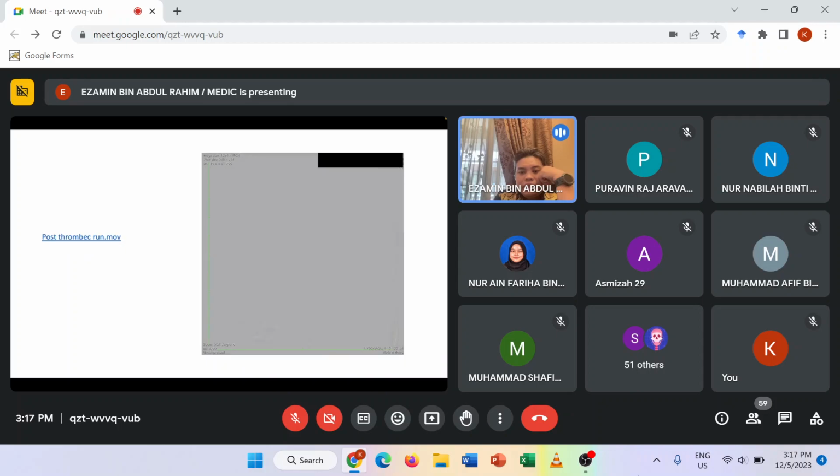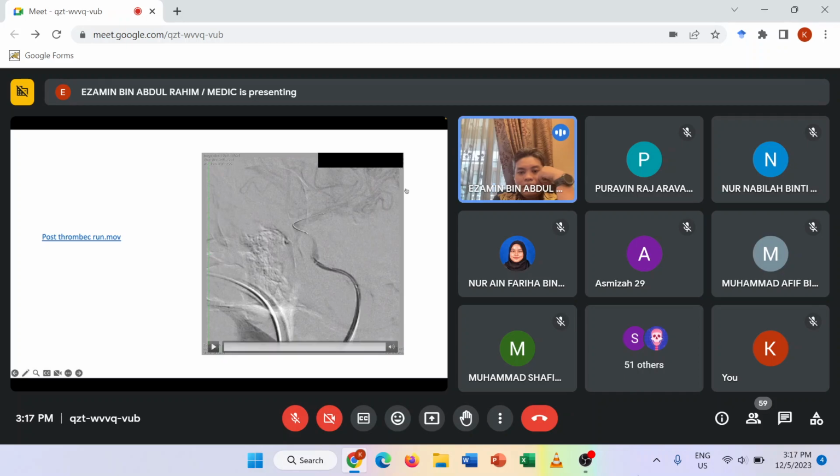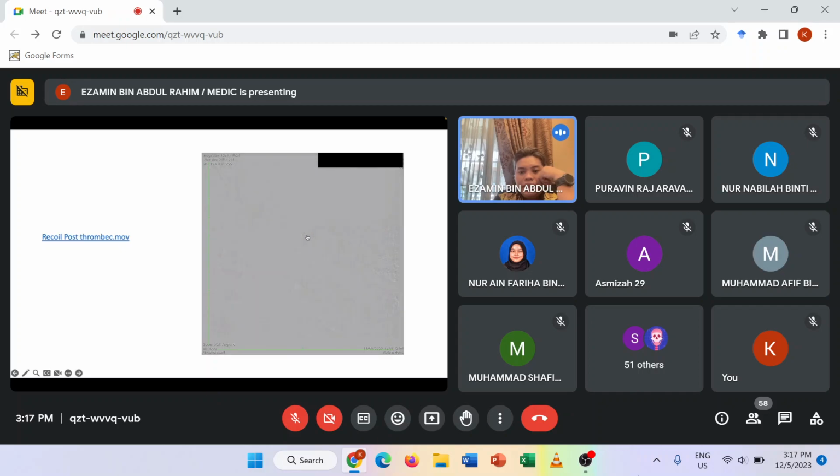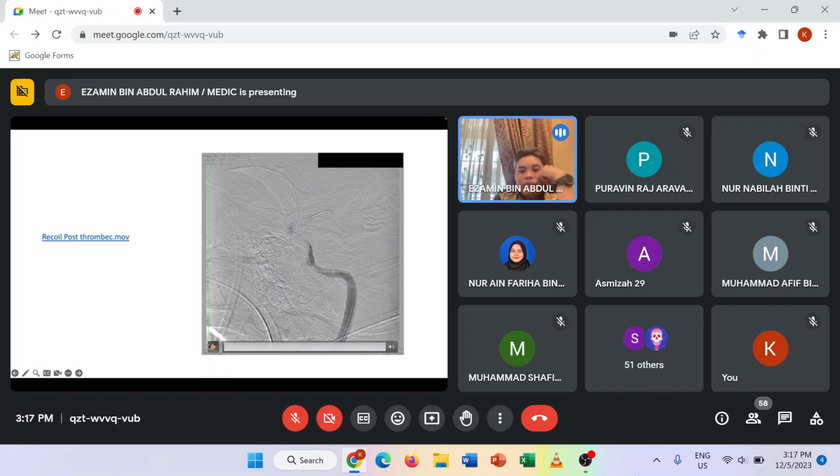So during the procedure, you can see some sort of stenosis there even after we did the thrombectomy. And then you see the flow. The good thing about this angiogram is that we can see the flow in real time, so we know whether the flow dynamic is slow or high flow, or whether it is not enough for the brain.